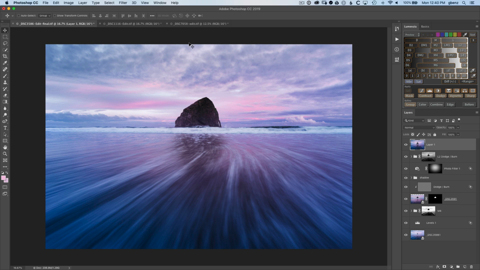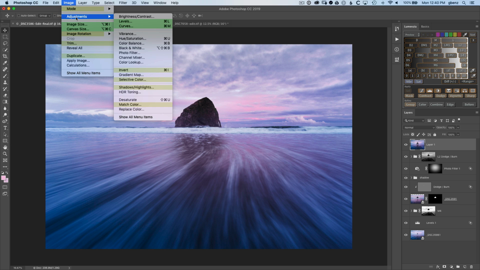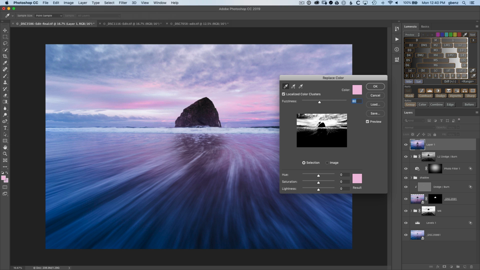Once you have this, go up to Image, Adjustments, Replace Color. That's where this tool is. And if you're used to the Color Range tool in Photoshop, you'll immediately feel very at home here in terms of how it's going to select tones in the image with this picker interface. The difference is that down at the bottom, you can adjust the hue, saturation, and lightness of the things that are selected in white up above. So this is kind of like a layer mask, is the way to think about this.